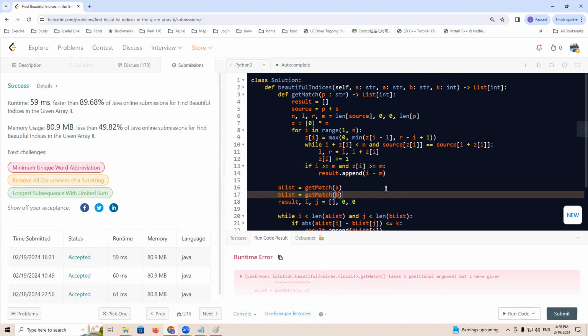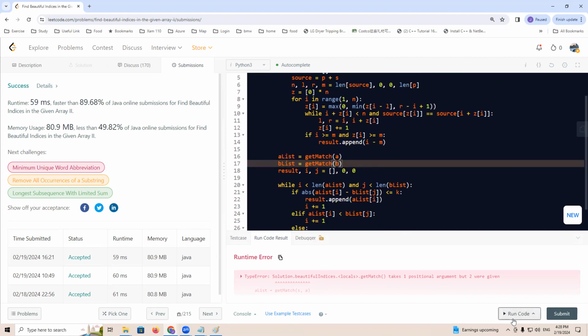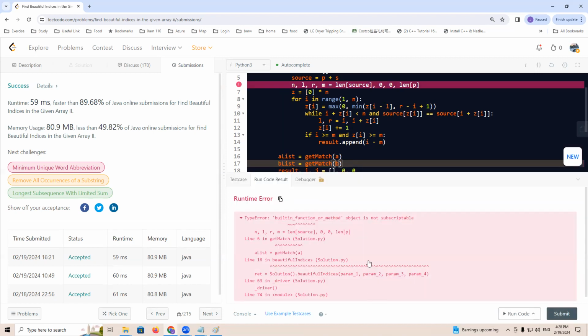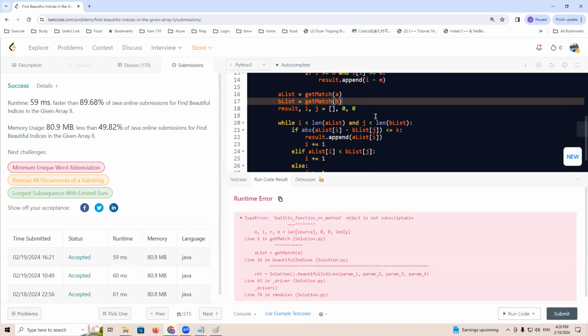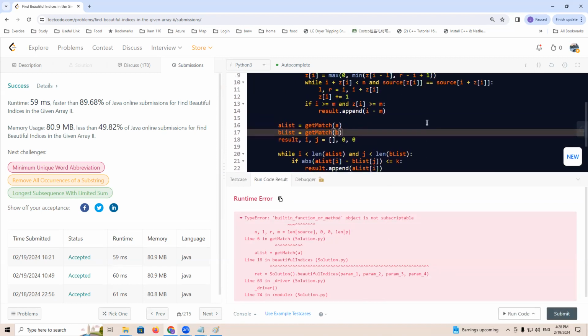So it should get this S. Get a match, define get a match, B list.